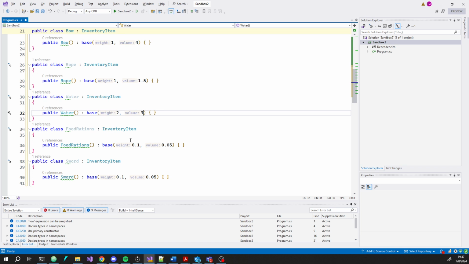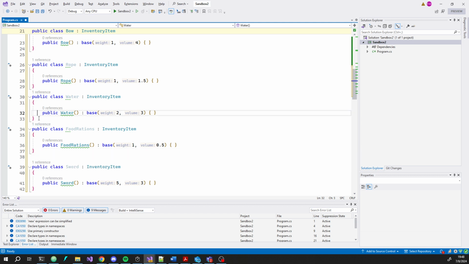Food rations is 1 and 0.5. And then the last one is a sword, 5 and 3. So now I've got all my derived types here.